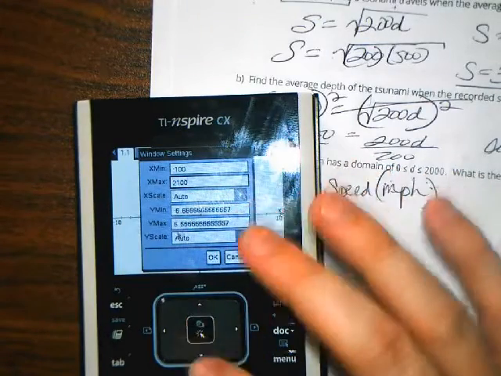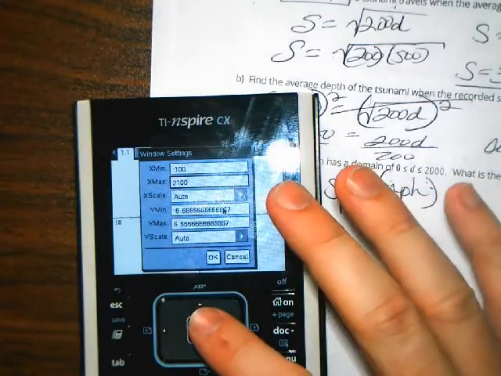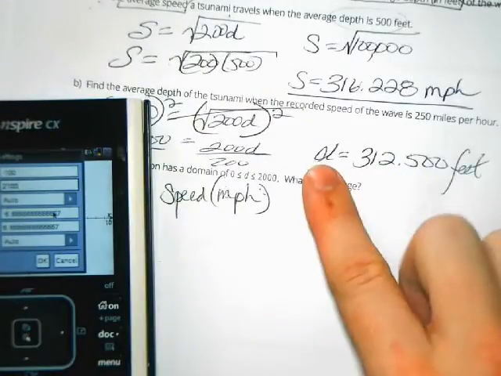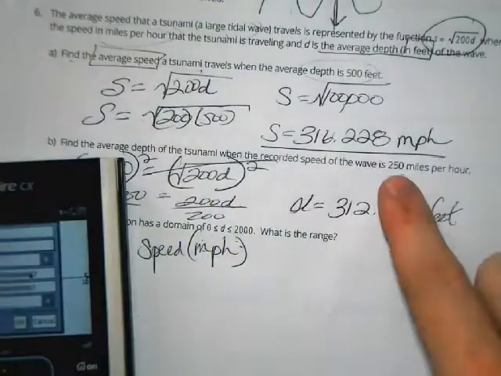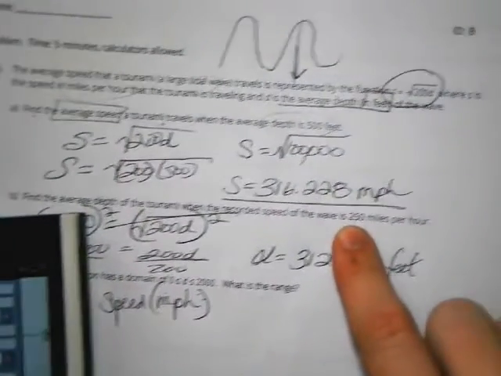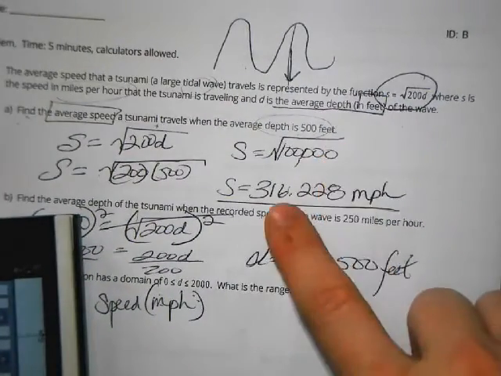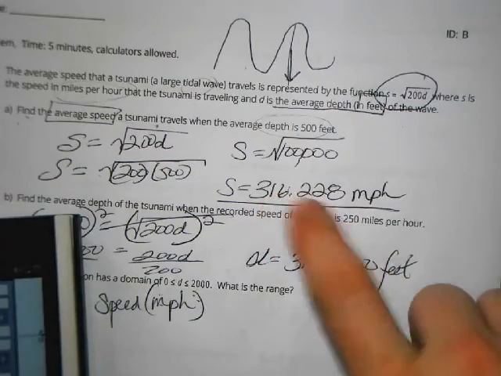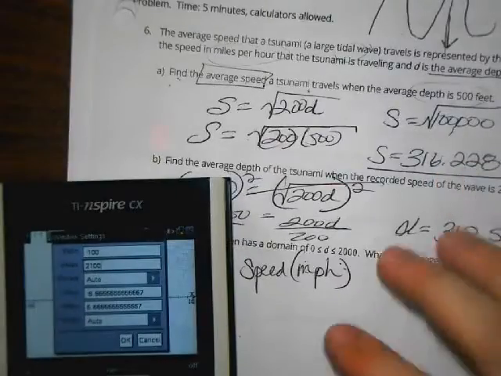Now when we're ready, we know these y values are no good anyways. We know some of our y values were 250, 316 miles per hour, so somewhere between 250 and 316 miles an hour.